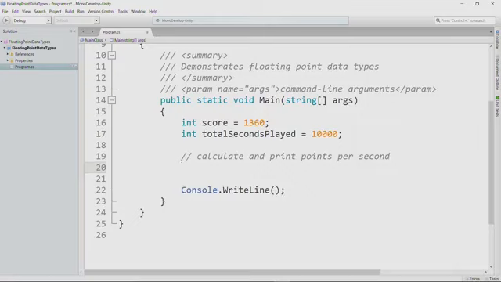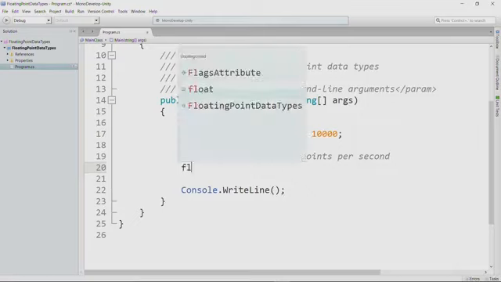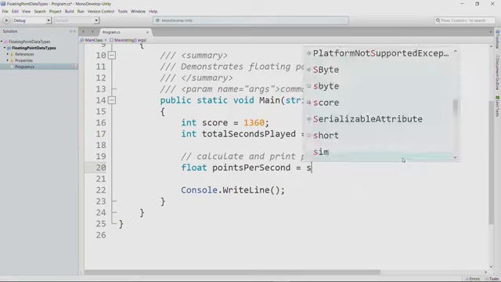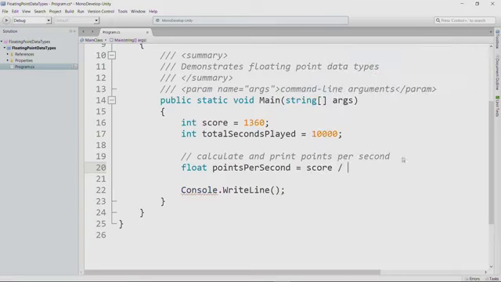To declare a float variable is very similar to declaring an int variable. We put the data type, float, and I will call this points per second. I will deliberately make a mistake, and then we will discuss how to fix that mistake. You could certainly assume that an appropriate way to calculate points per second is to divide score by total seconds played.